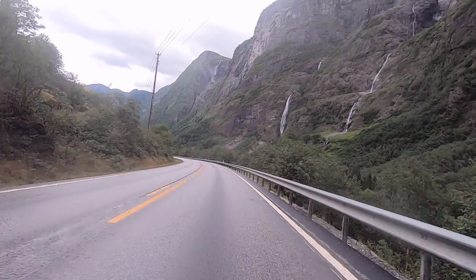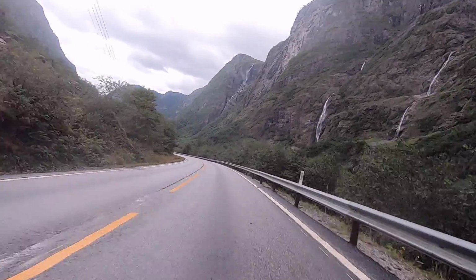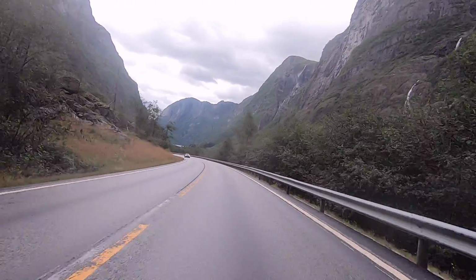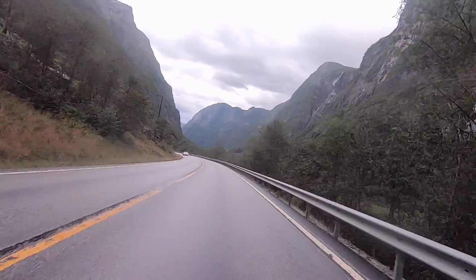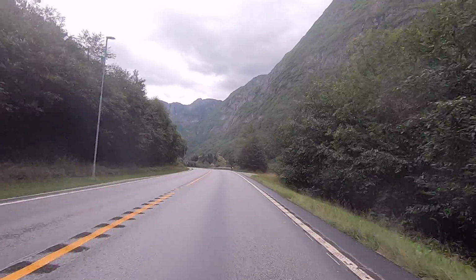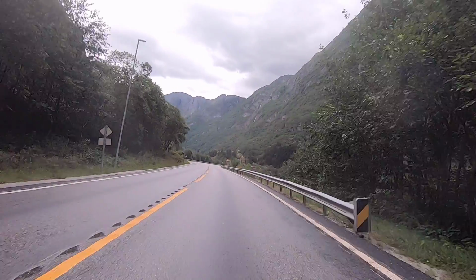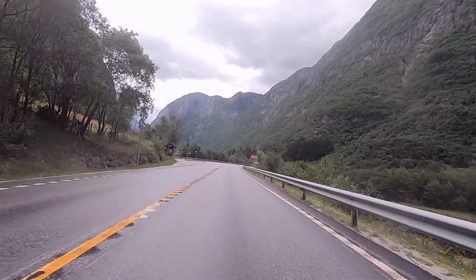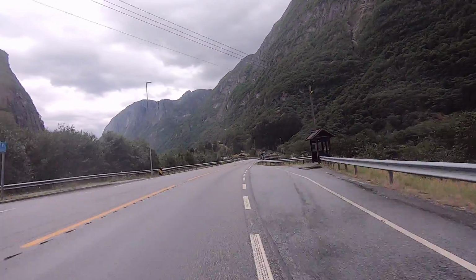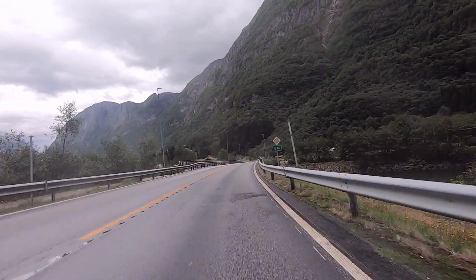So the route from Granvin to Aurland takes us up the E16. So I was thinking this was going to be like the nightmare of the Arctic highway and busy traffic, but as you can see, the scenery was amazing, there's hardly any traffic, and it's very good route conditions. So we're quite happily riding along at 80 k's, looking at the waterfalls and riding through these valleys. It was a very nice ride actually, highly recommended.